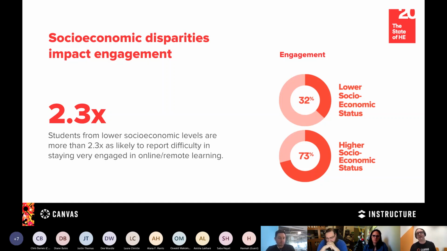And it wasn't just around not having fixed broadband internet or a dedicated room to study in. It was also factors such as people working, the fact that a lot of students are working, and that work was impacting on their studies and vice versa, and maybe additional childcare responsibilities they had as well. So again, are you hearing anything from your student base in terms of some of these things? Is that resonating with you, or are there additional things that you've heard that fall into this category?